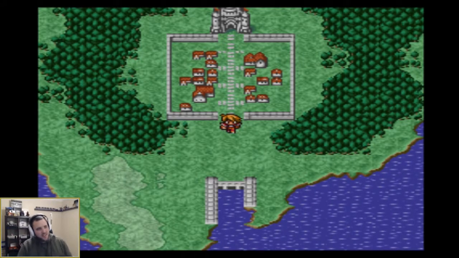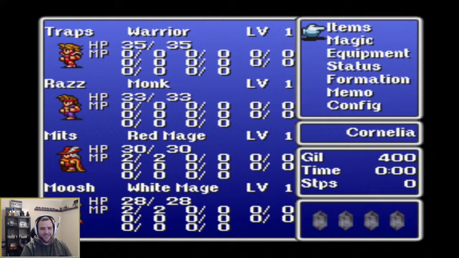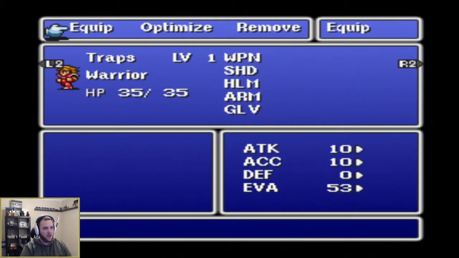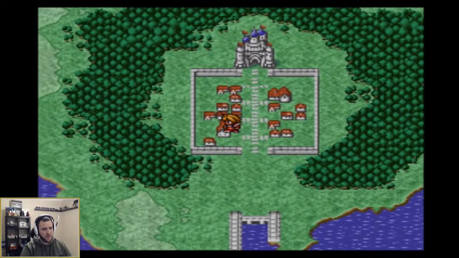Proceed with this party assignment. Alright, here we go. Trappist is the hero. Alright, what do we got? God, this song just makes me happy. It's so good. Alright, equipment. He's not wearing anything. They start you off naked. That's kind of brutal. Alright, well, we better go into town then, because I don't want to be naked.